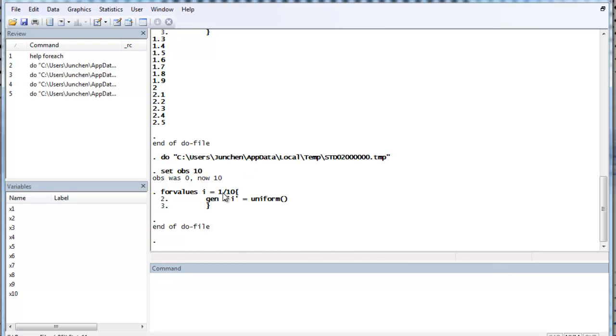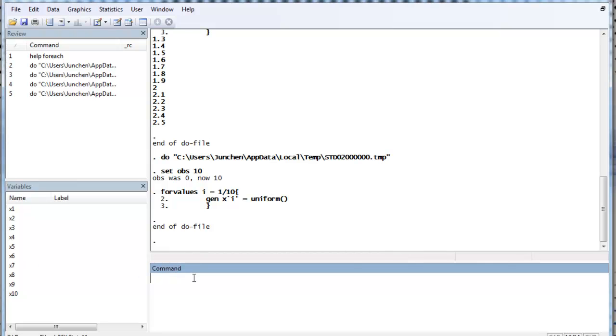For forvalues, the running variable has to be numbers, of course. What if we want to do something with a variable or with other non-numerical things?